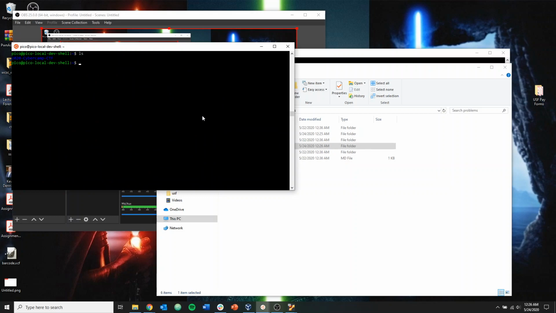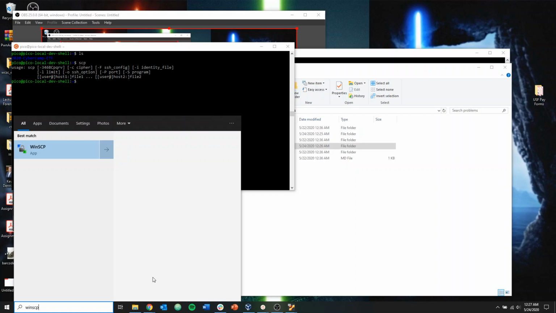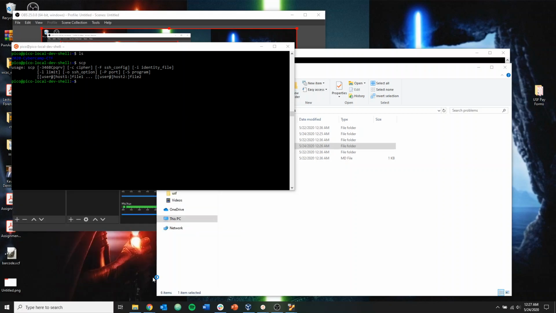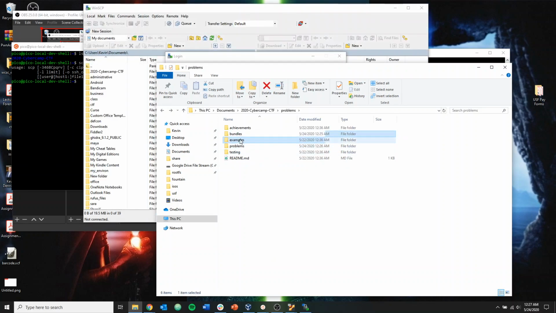So you can use SCP. SCP is a command line tool for moving files, so you could use that if you wanted to, or you can use something else. SCP works just fine, but I am a bit lazier, so what I would actually do is install something like WinSCP. Let's say you're working on a problem here, and I'll just copy one of the examples for now. You're working on this binary exploitation problem.